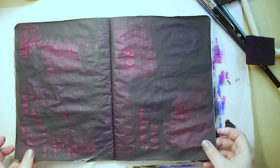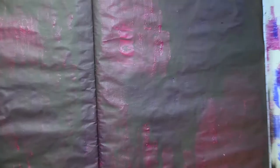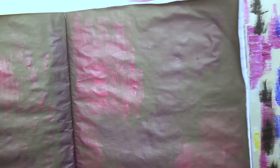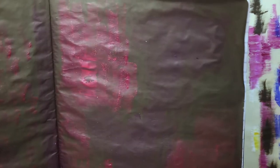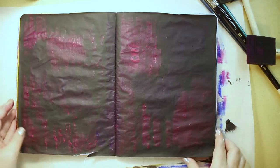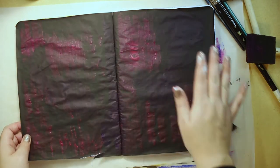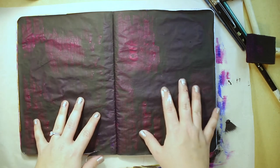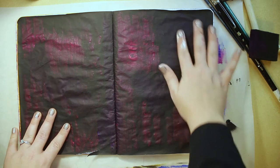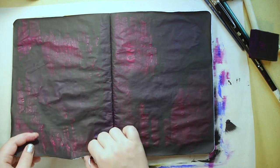Did y'all see that? That was so cool. The purple and stuff, it's still there. It just kind of blended in. That's really cool. The camera doesn't show it as well as I see it, but that is awesome. I like how that looks. And I could very well just keep layering it up. I could put more purple down where there's purple. But I like that. I'm gonna leave it.